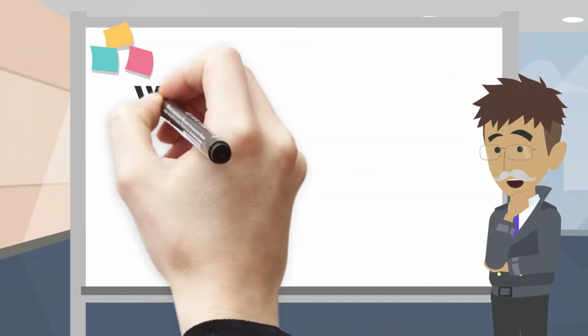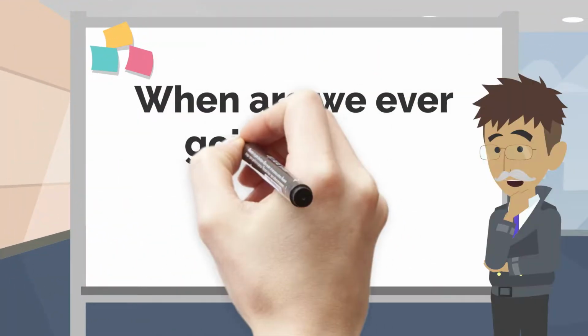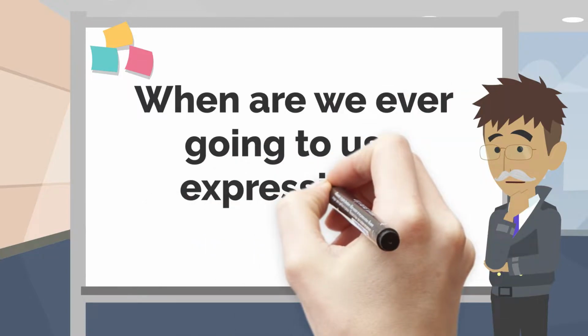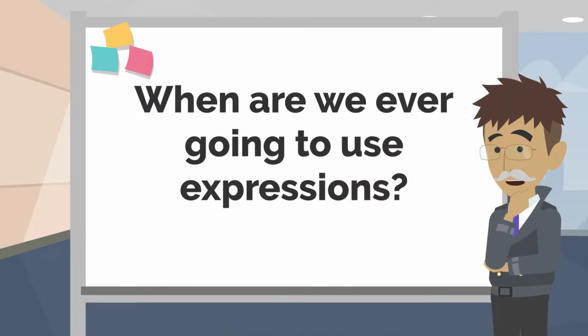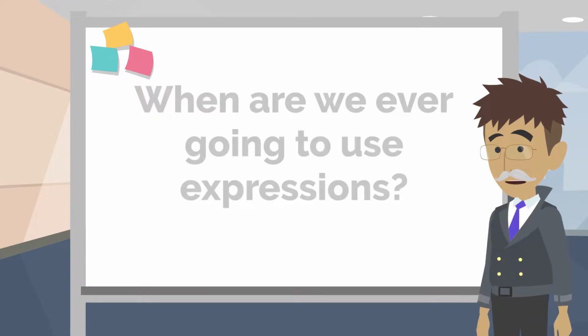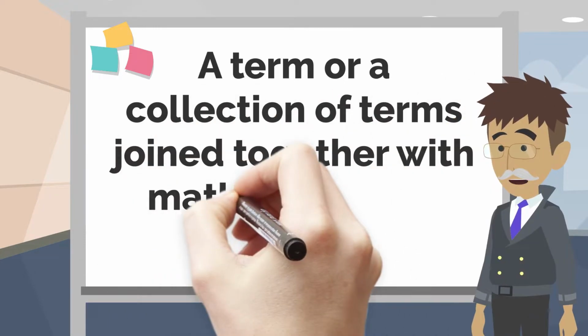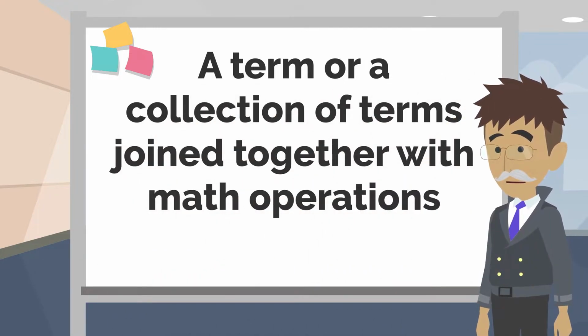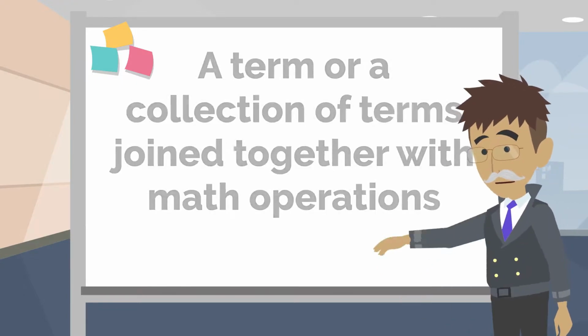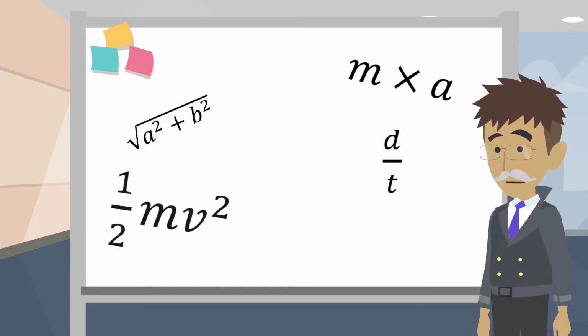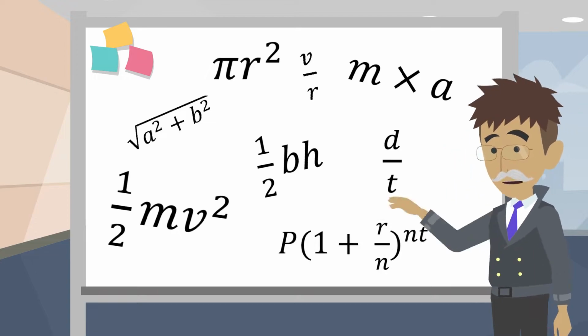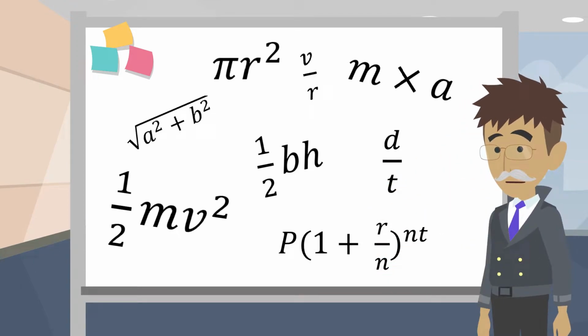Some students ask, when are we ever going to use algebraic expressions? So, let's talk about why algebraic expressions are useful. To begin with, an expression is a collection of terms separated by mathematical operations. Some of these expressions may be familiar. They are formulas that allow us to calculate information.